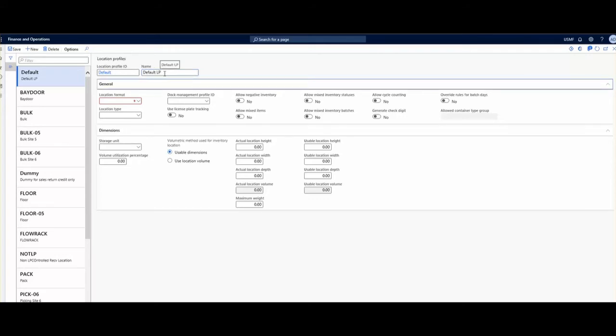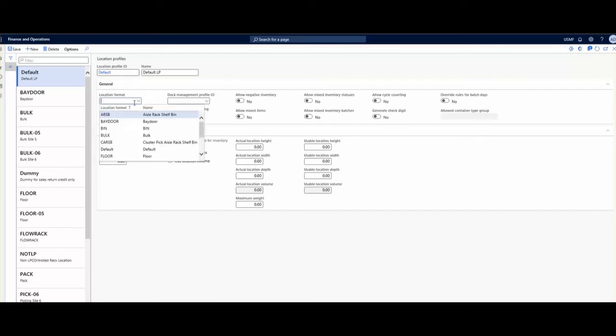LP will be for license plate tracking. And here in the location format, we can select the default one. Next, in the location type, we will be selecting the demo.